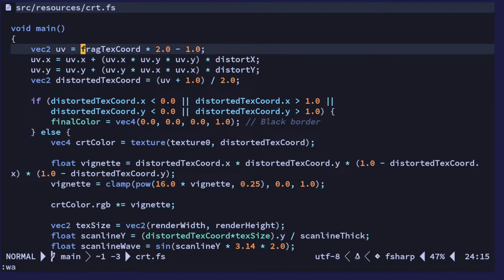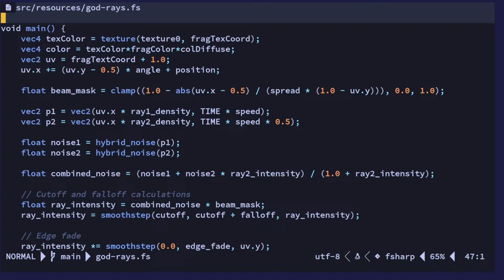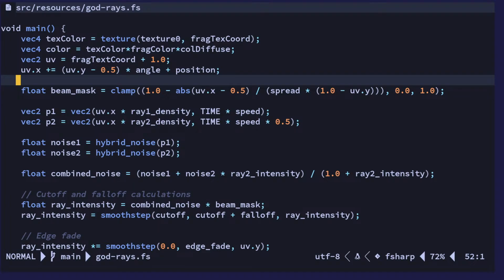Wait. So this one, if frag tex coord was -1 to 1, then this would be -2 to 2 minus 1, which will be -3 to 1, which doesn't make sense. So it has to be the other way around. Yeah. Okay. So let's go back here. Frag coord is already the way we want it to be. Frag tex coord color.